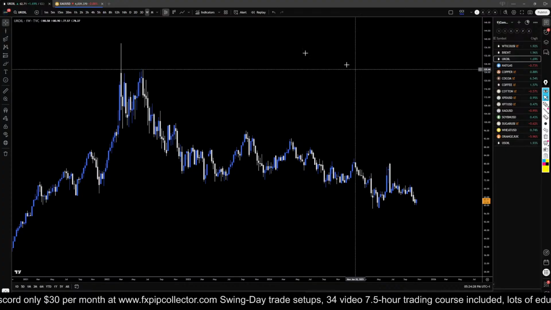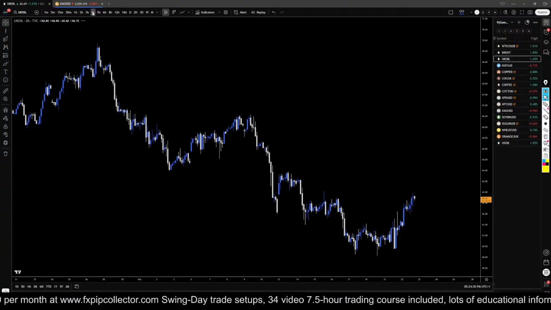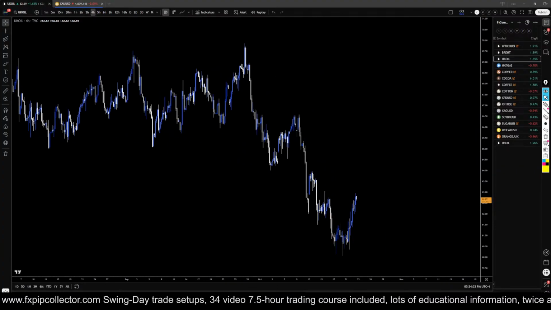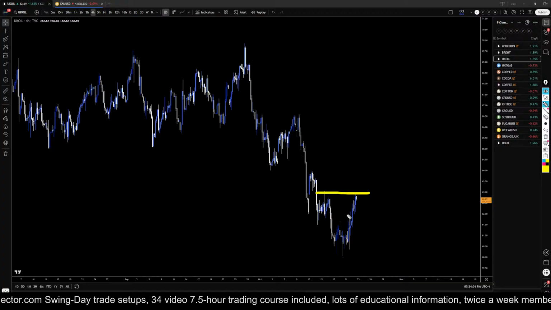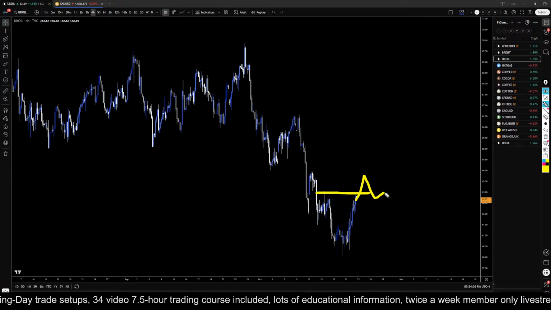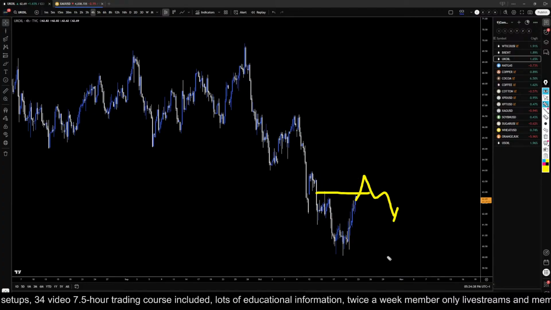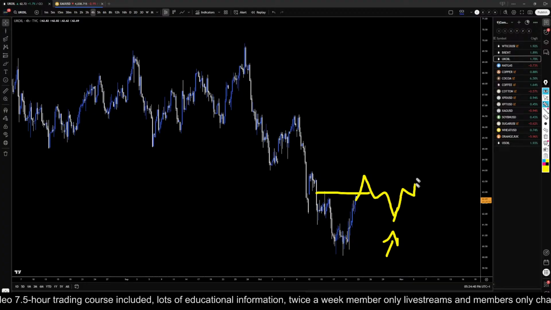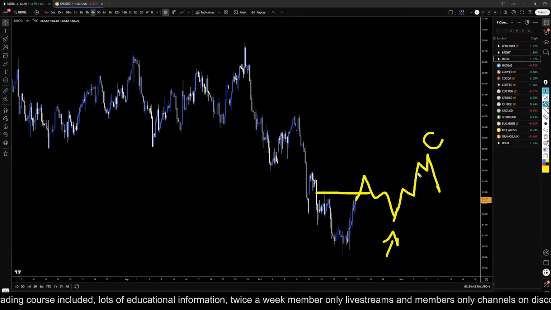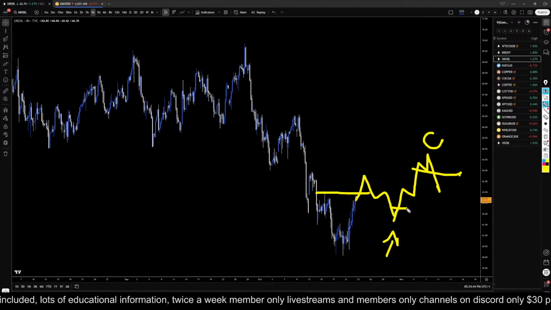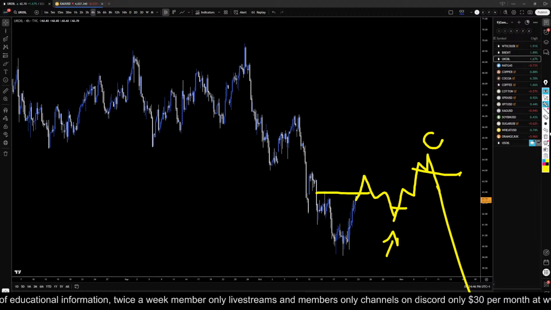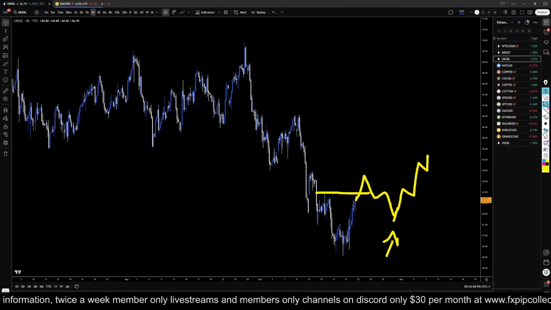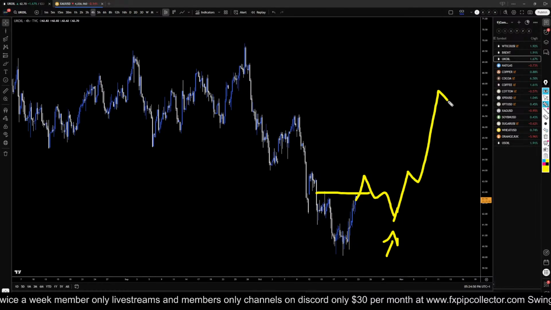Anyways, I would be looking for evidence of a break now that I looked at this one. Honestly, if it does break structure on like the 4 hour time frame and then make a pullback, boy, I would get long right there. Worst case scenario, it goes up and makes a wave C and then breaks back down, and then you'll get out of your long with a little bit of profit and go short. Best case scenario, it starts taking off like a rocket and does something like that.